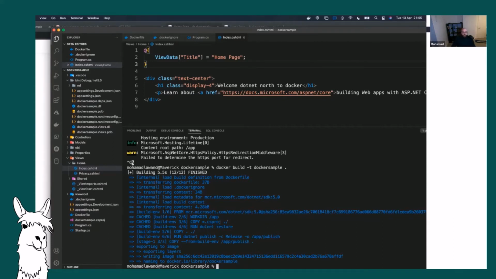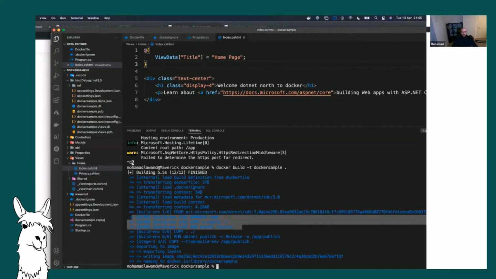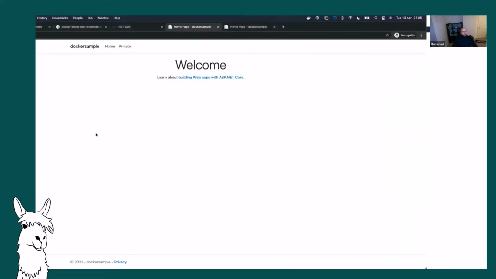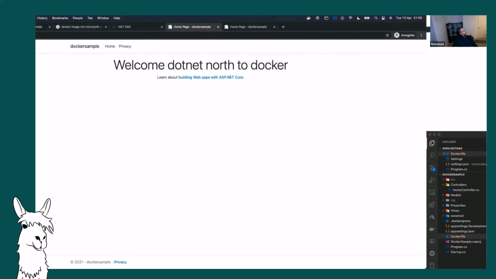So let's read what happened. First of all, it copied the definition. It makes sure that everything we have is already there, and it pulled down the environment. But we can see here that because it didn't need to recreate all of these, it just used the cached version from the previous build. But for the build environment, it redid all of those and rebuilt it. Right now, if I try to run it and refresh, we have the latest version of .NET North available for us. Great, perfect. This is what we wanted to see.